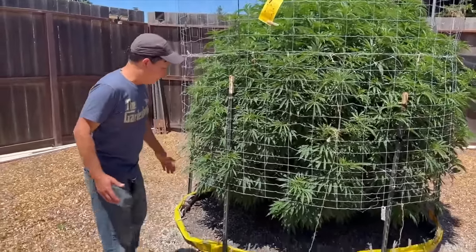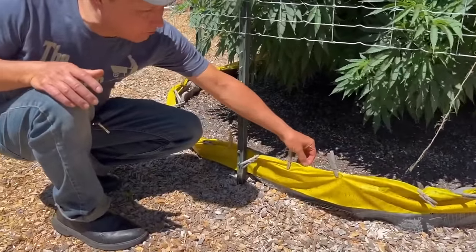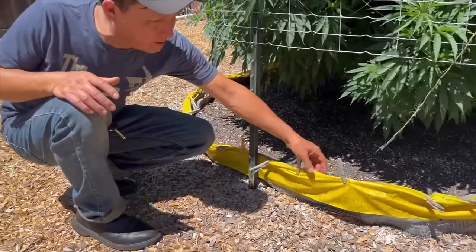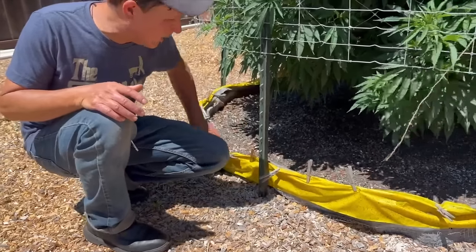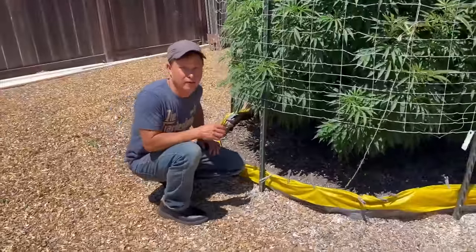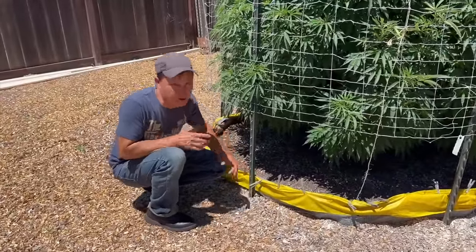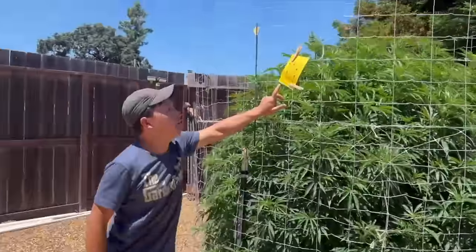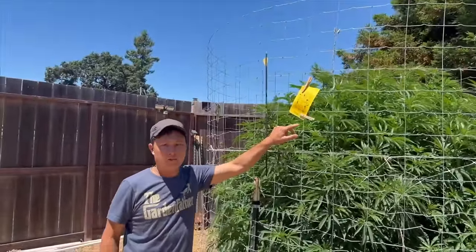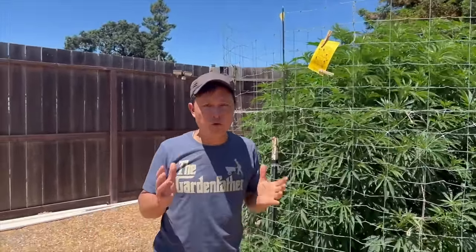The last plant is the Apple Blossom — looking really good. I really like how he's doing the sticky tape at the bottom. It's almost like a sticky tape all the way around. I've been having ants in my personal vegetable garden so this might be helpful for me too.